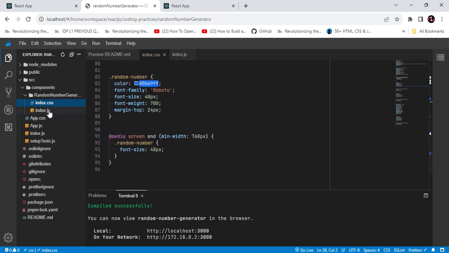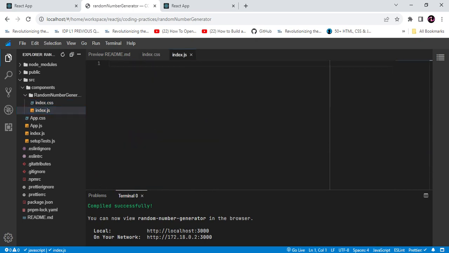Let's start writing the code in this JS file. Initially, I've already installed npm, the node package manager, in this IDE, and after that I'm opening a development server, which shows the display here.